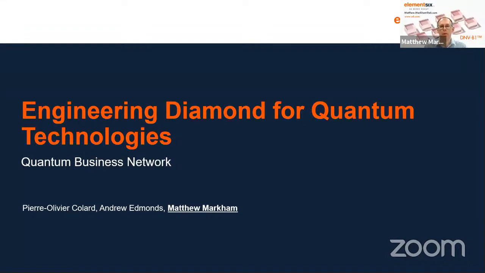I'll then go in and talk about what we do as our core, which is basically developing materials, talking about some of the key things to consider when choosing a material, and also the different types of materials that we make. Key to this is making material that you can scale, material that you can produce time and time again, so that when you want it for your quantum application, it's repeatable. And then I've got 3 case studies to talk through to just give you a flavour of the different things that you can do with diamond.